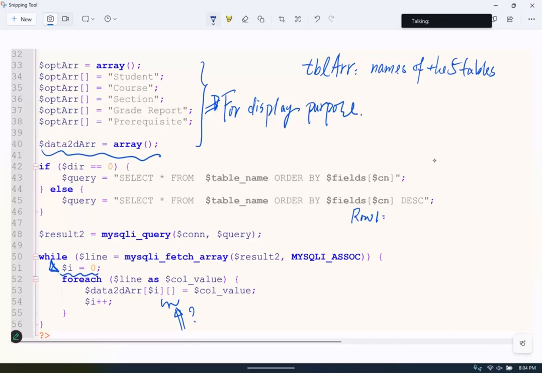So here, it is a little confusing. Let me try to clarify this part.